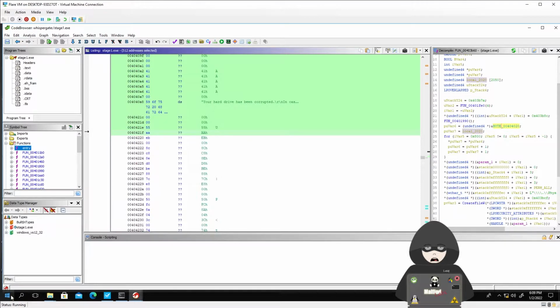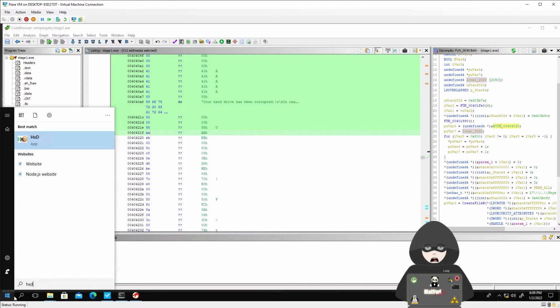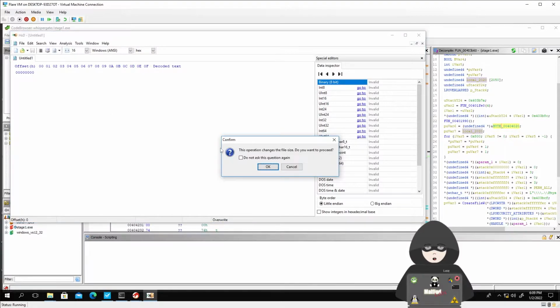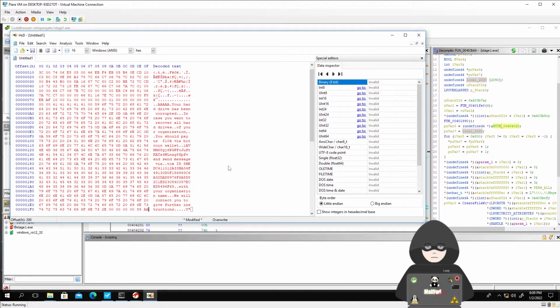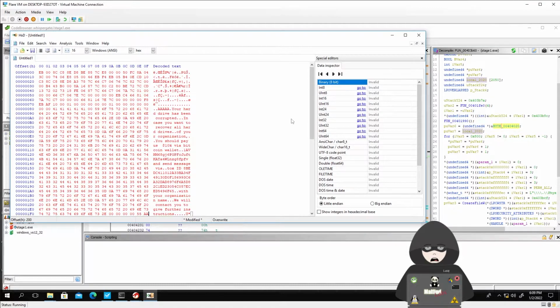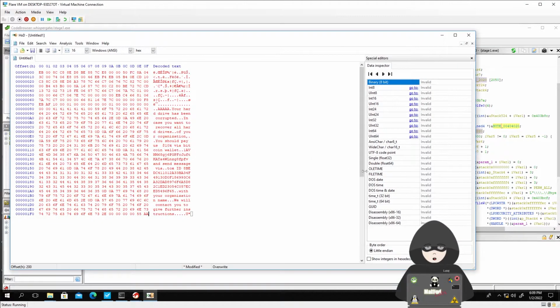And then if we use our hex editor and open a new file, we can paste it here, and we have our entire MBR buffer that is being overwritten by malware. If you notice something, maybe you don't know, but if you Google it, an MBR buffer always has this signature at the end.